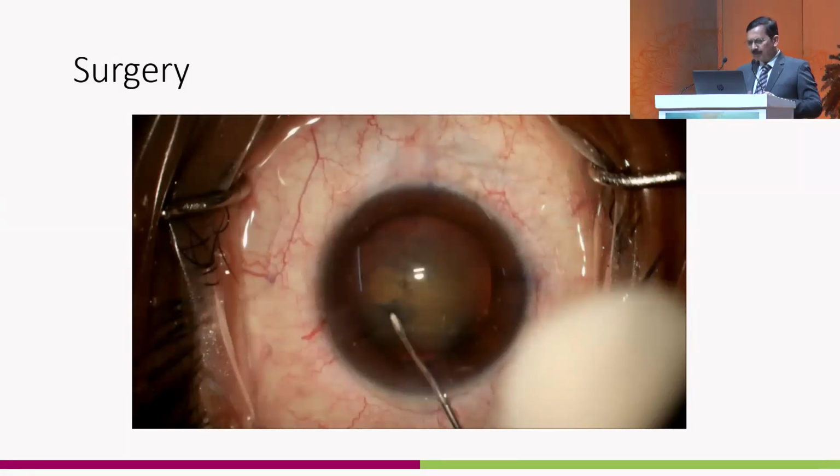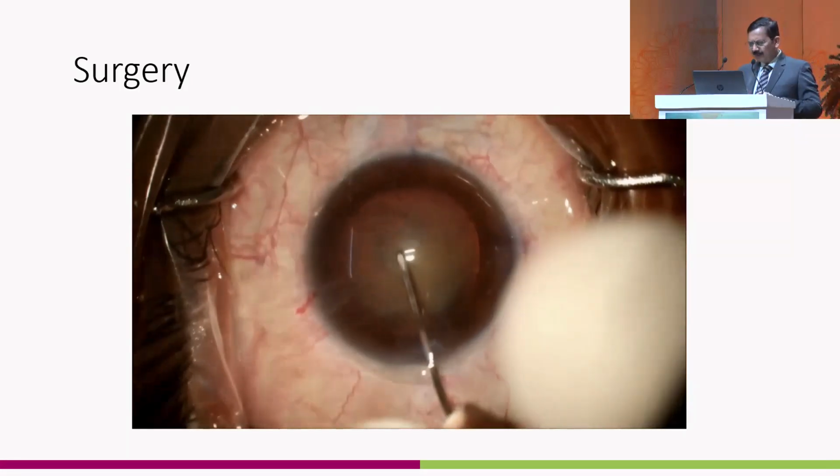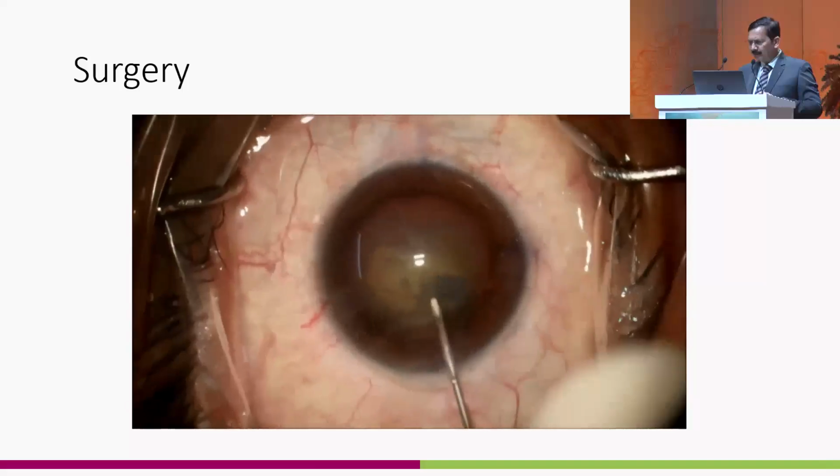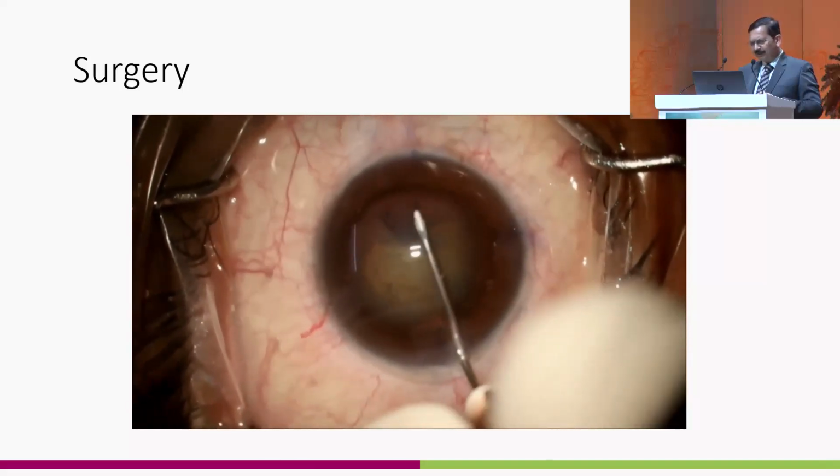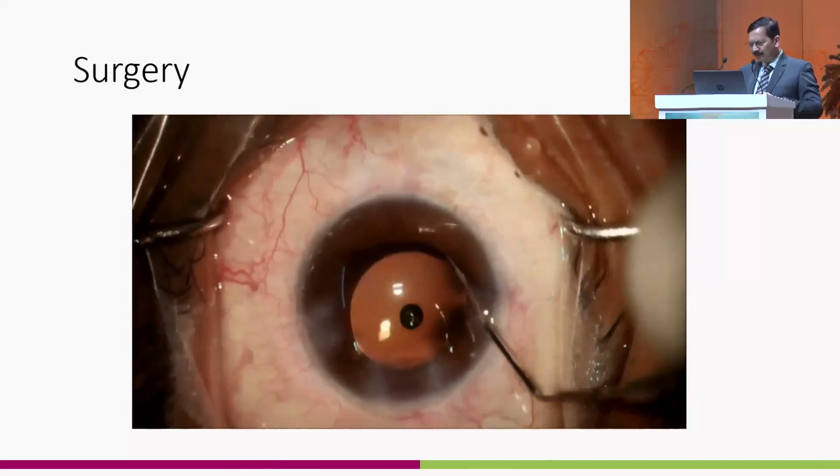Then when it comes to the surgery, to give proper outcomes, one is the incision site. Even though we plan it at 0 degrees, sometimes it may not be possible because of the torsional rotation of the eye. And in case the surgeon is not comfortable in that particular position, it's always better to choose an area where he is comfortable, probably a little on either side of the 0 degrees. Then the capsulorhexis should be central, circular, and at 5 to 5.5 millimeters to avoid decentration of the lens in future, because the fibrosis can be influenced.